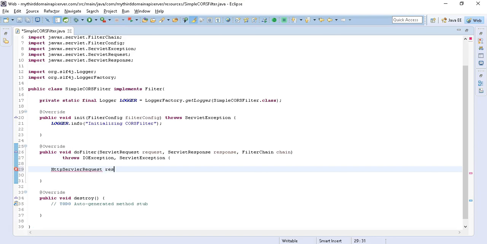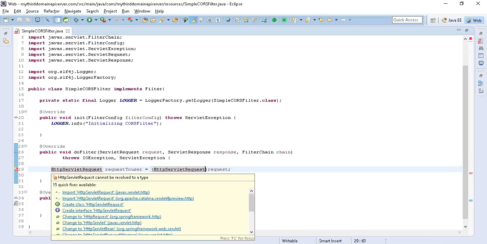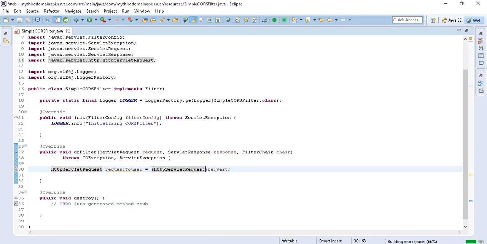I'm going to call it requestToUse, by typecasting the servletRequest to HttpServletRequest. Let's see, I'm going to get the imports and we're going to use this.